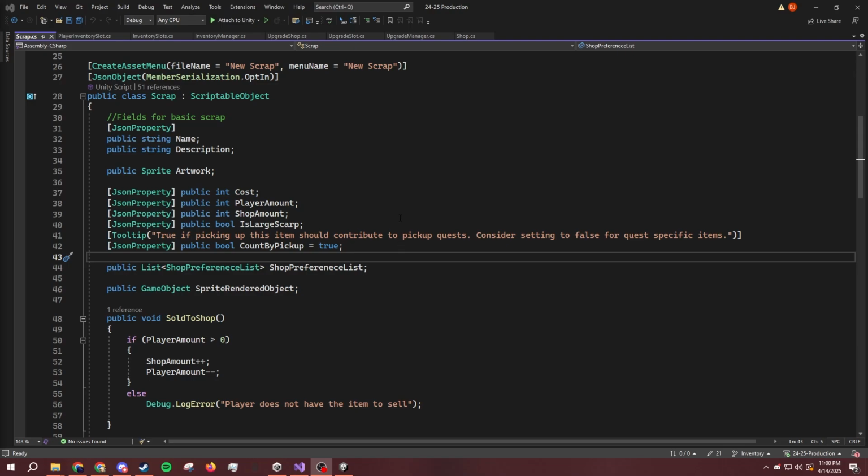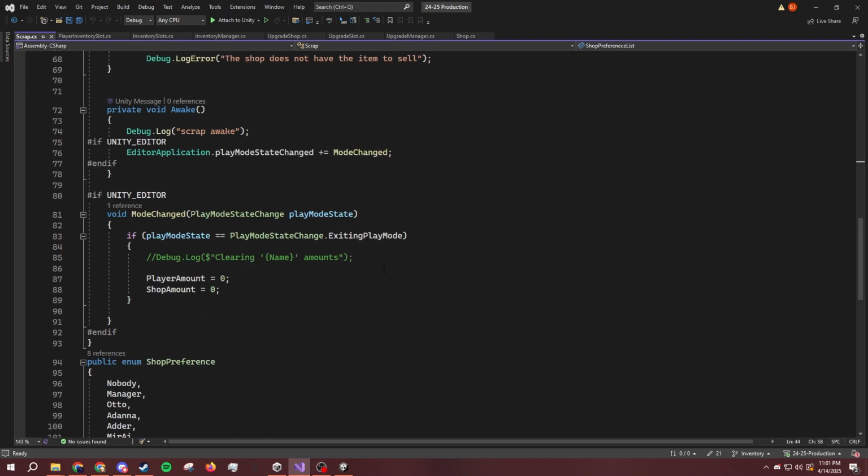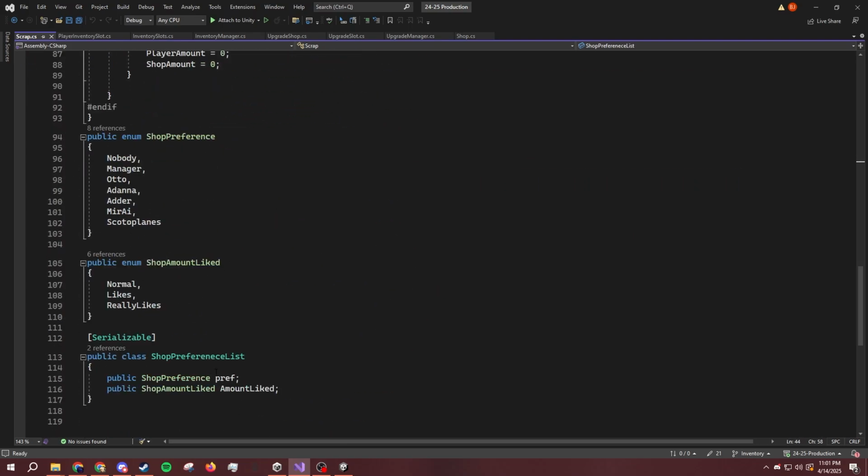We also have data for how each scrap interacts with specific quests, and information about which scrap our NPCs like the most.